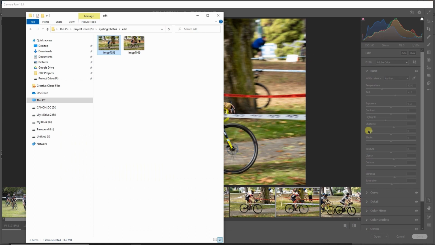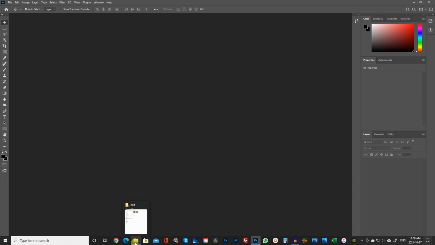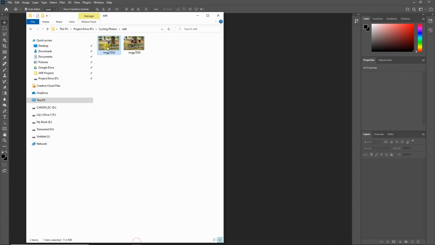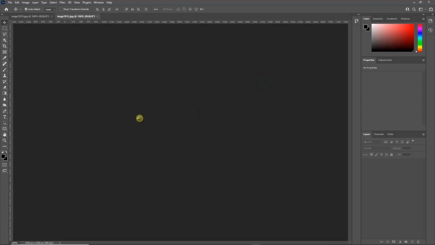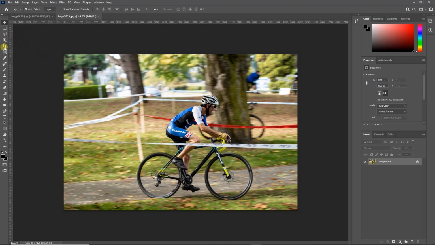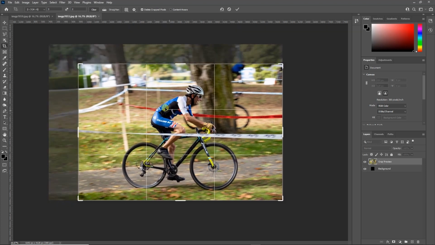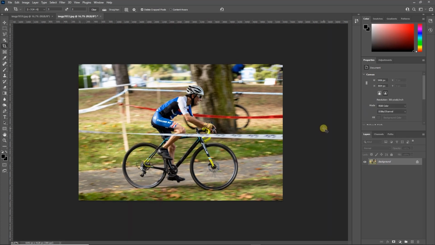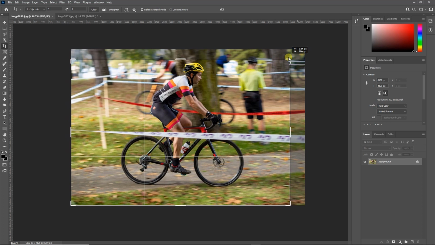So what I would probably do with these is, once I click on done here, for any cropping and stuff like that, I usually use Photoshop. So for example, these two, let me bring those in to do a quick little crop here. Usually keep the same aspect ratio, 2:3. Eyeball it, a little crop. That's much better that he's centered. Same thing on this one. It's not too bad, but he is off center just a wee bit.